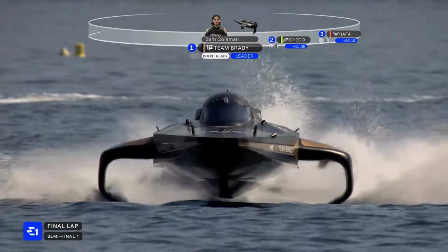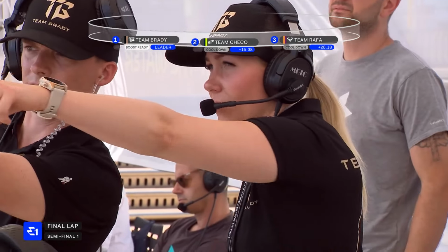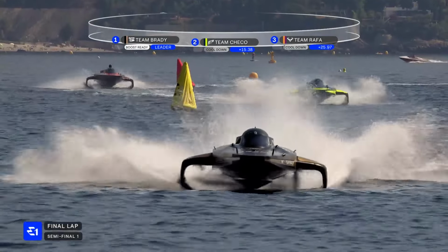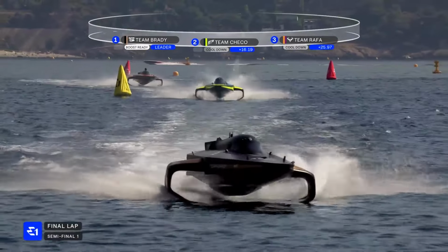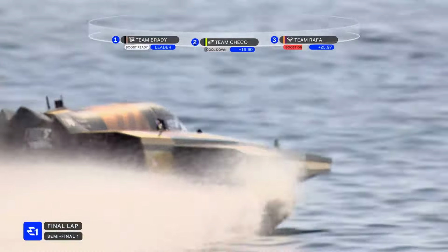Sometimes when he's in the zone like this, they're not going to talk to him. At one point they'll say long lap probably and let him pilot. Other times they'll be very chatty when they're talking strategy. But he's just got this hooked up right now, and we are coming around now. This should be it. About to complete lap number 5, and what a run he has put on here. Last turn for Sam Coleman.